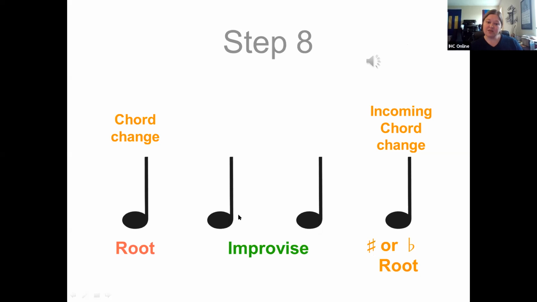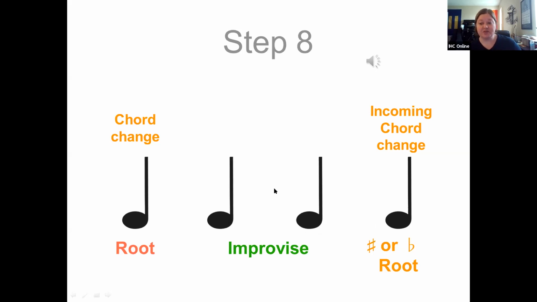But now we're going to improvise with those beats 2, 3, and you can play a half step above or a half step below. Okay? Now, if you just got comfortable with a half step above and you just want to stay there, I'm totally okay with that. If you're like, I can do half step above, I want to try doing half step below, go ahead and throw it in. If you're not ready to improvise these 2 notes, that's okay too. You can rest 2 and 3, that's okay.